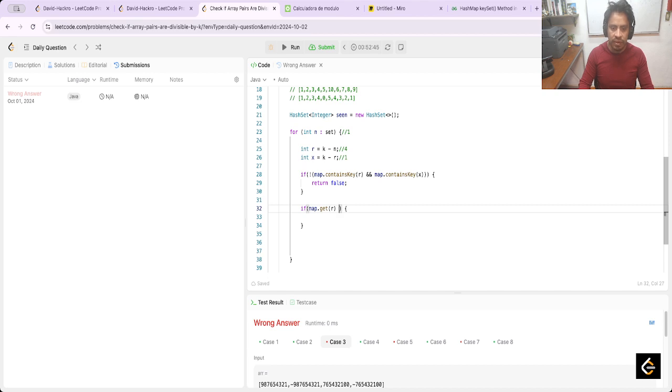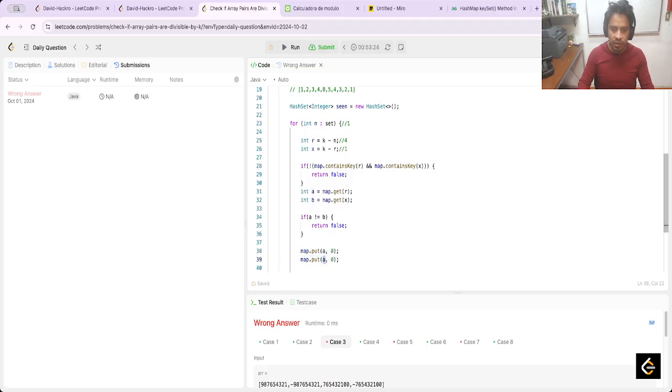Or no, I think that integer a is equal, force the parse here, and it is the same with the other. b is equal to x. If a is different to b, return false. Otherwise, map put at the index i the value of 0, and here the value of 0 in b.